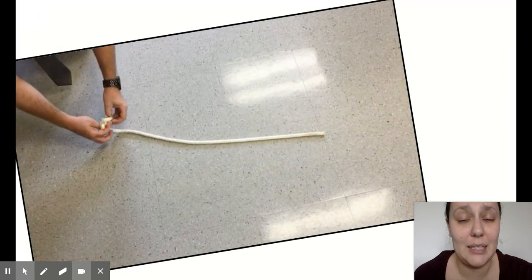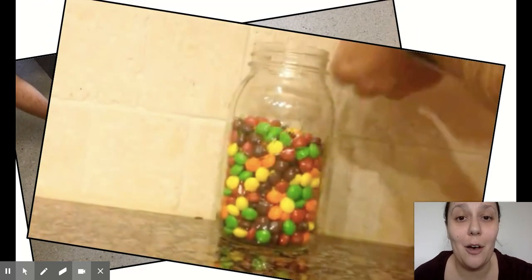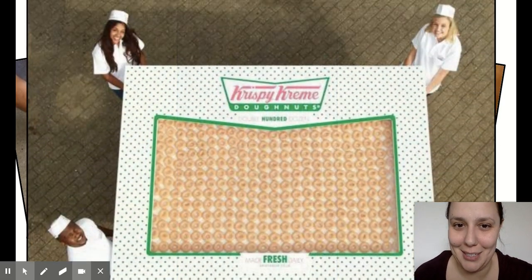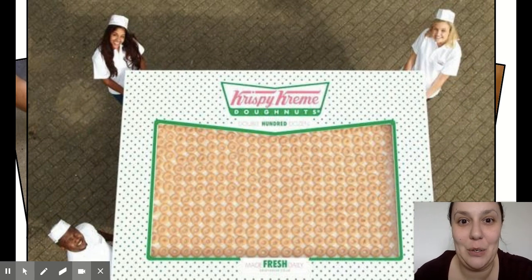First of all, I want you to try and remember. At school and in online learning, you've solved three-act tasks before. You might remember solving this task. How many knots would fit in this rope? Or this one. How many Skittles fit in this jar? Or maybe you remember solving this one. How many different outfits can fit on this rotating display? And I'm sure you remember this one. How many boxes of Krispy Kreme donuts would we have to buy to equal this giant box? All of those challenges were three-act tasks. You are already solving three-act tasks at school and at home.